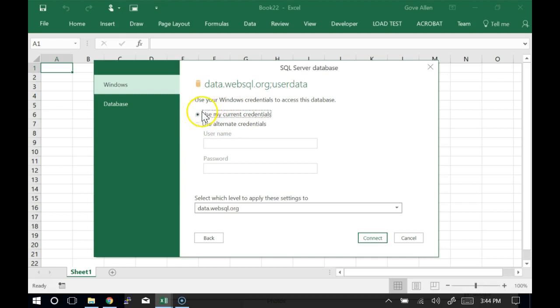Okay, so now it's saying, great, how do you want to connect onto that? How do you want to be authenticated here? That's one of the things the database engine is doing: it's providing security. It's saying, listen, we're only going to let the people who are allowed to have access to this data have access to it. So we've got to have some kind of credentials. The default way for working with a SQL Server database is that it's configured to know your identity when you log into Windows.